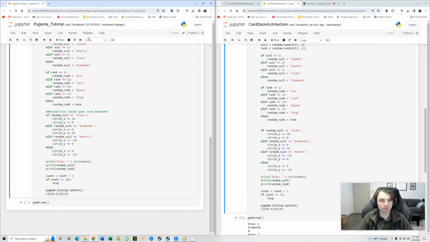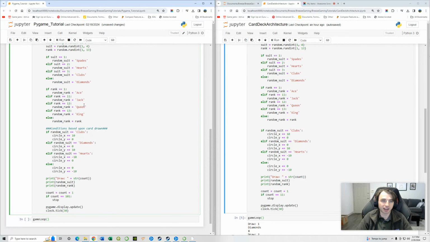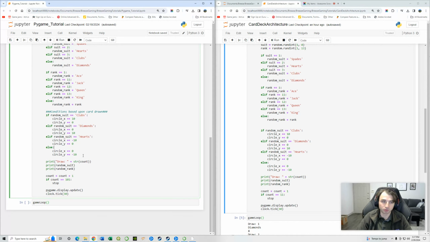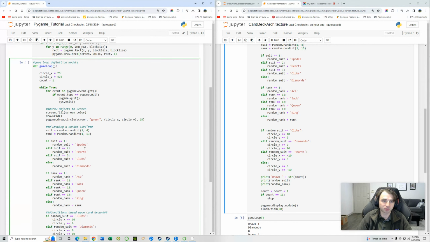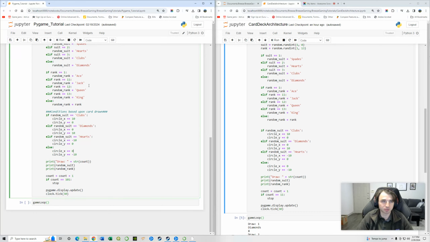But what this is going to basically do is just say, all right, I want 100 cards to be drawn. And for every single card that's drawn, I want the circle to move based upon what the suit is. I understand that I'm completely ignoring the rank here, but just for example purposes. So, based upon the 100 suits that are drawn, the circle is going to move. And what I love about the random feature is it's going to be different every time, which is really cool.